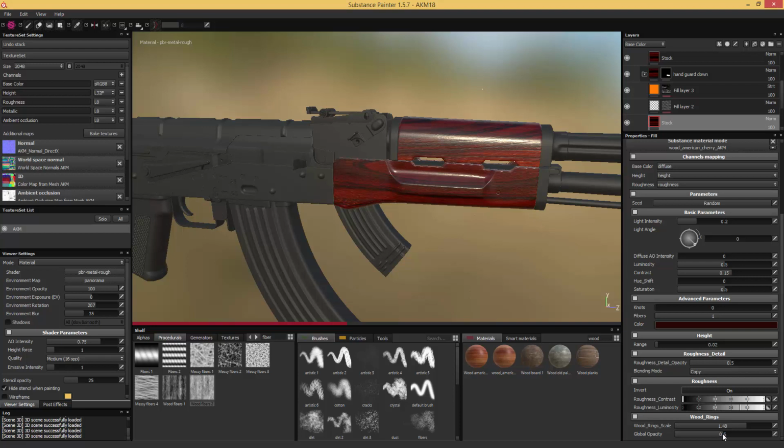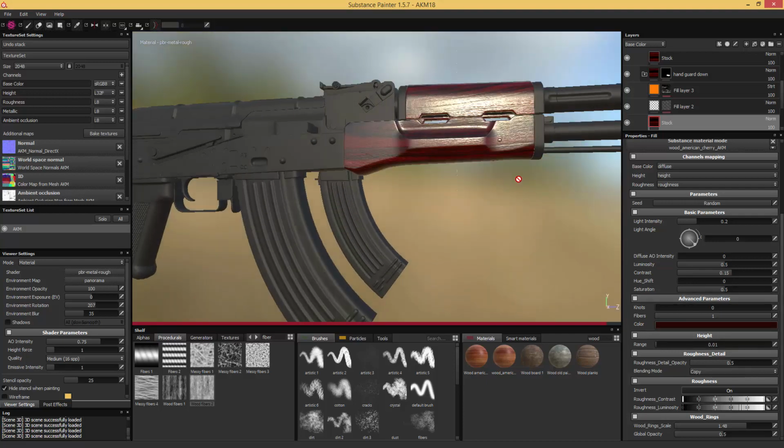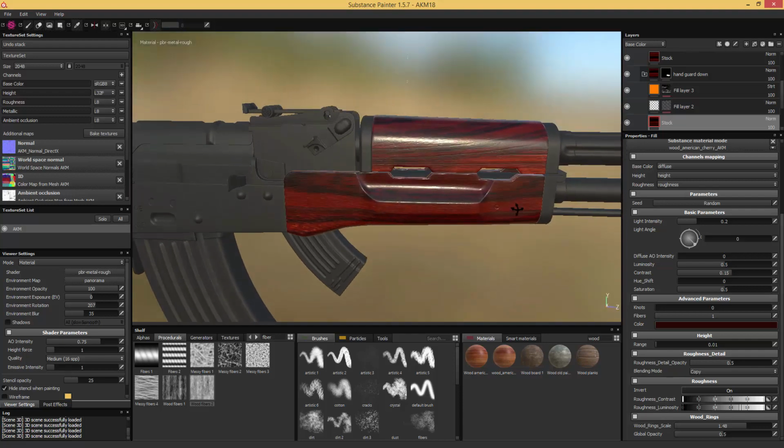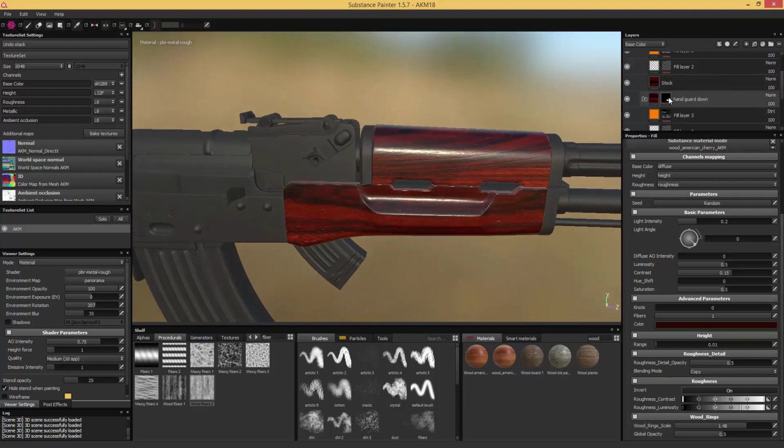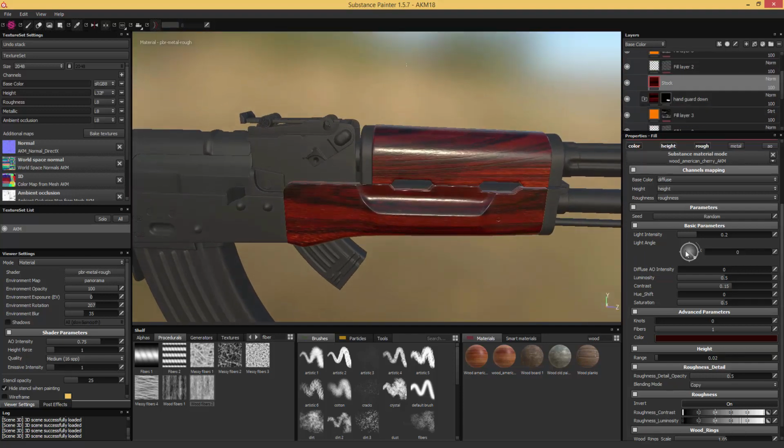And actually it looked better before, so I'm gonna put that here to 0.5. And I may also want to change the height range a slight amount. I'm going to put it down to 0.01. And I want to do the same thing here on the upper handguard. Also put the height down to 0.01.